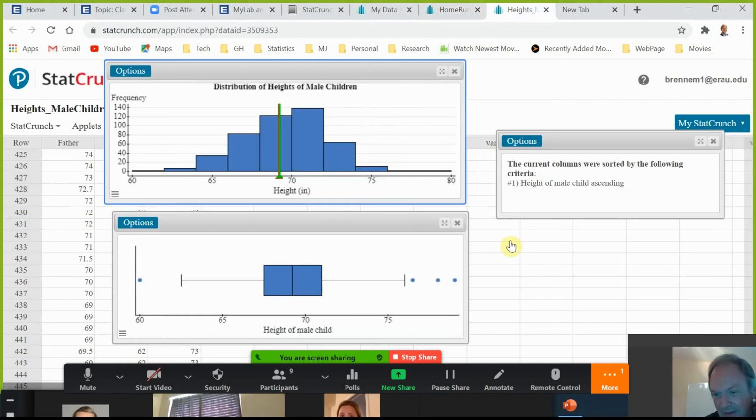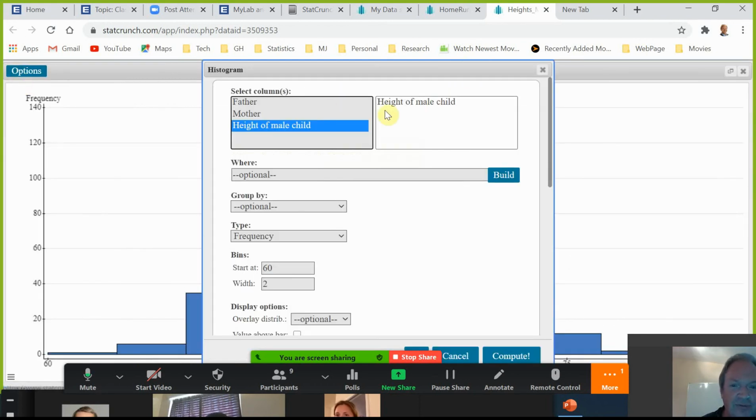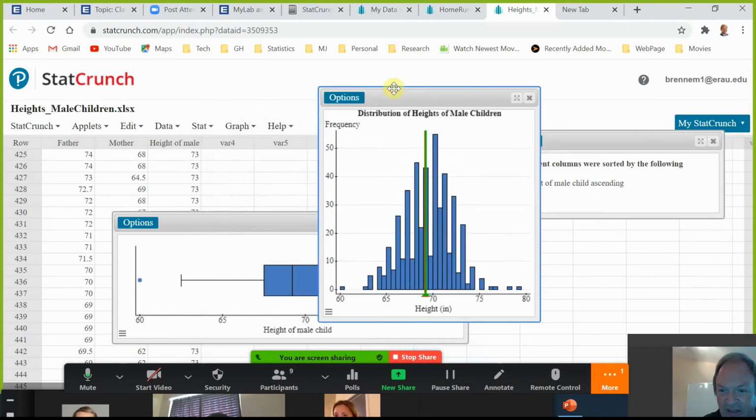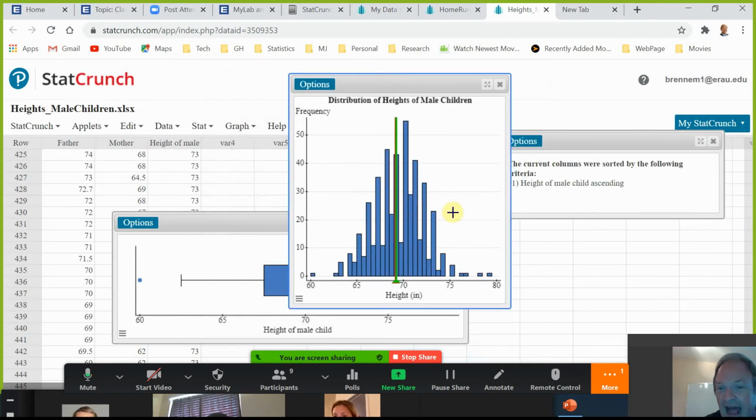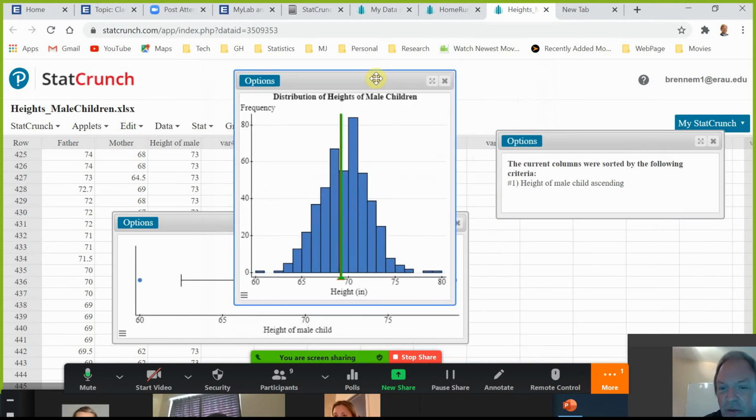I'm just confused about making bins. How do you know how many bins you should make? Excellent question. Very good question. So let me show you. It's a little bit like the Three Little Bears. I'm going to make the bins too small, and you're going to see what happens. I'm going to make them 0.5. Notice it's too choppy. Too many ups and downs, right? That's 0.5. Now I'm going to make it 1. If I made it 0.1, I'd make it worse. Notice it's a little smoother.